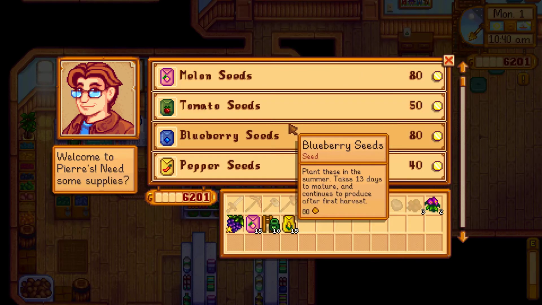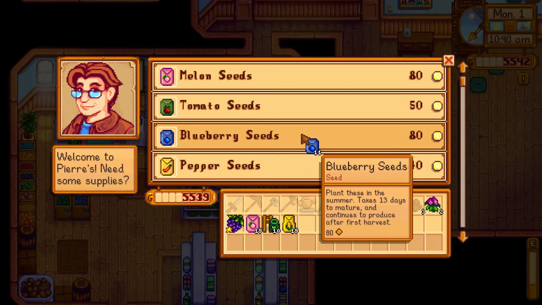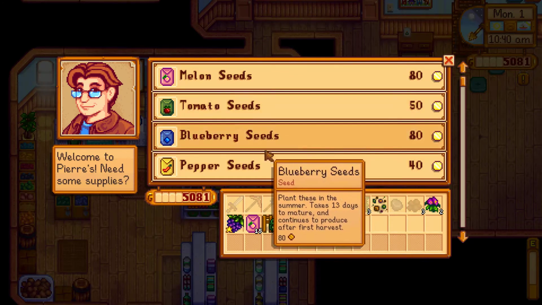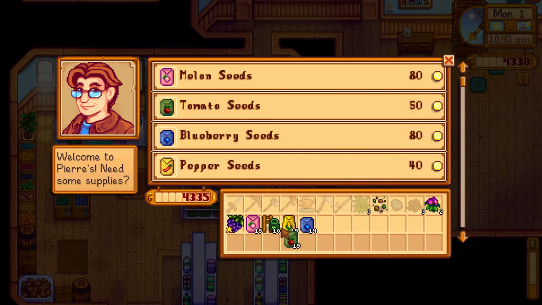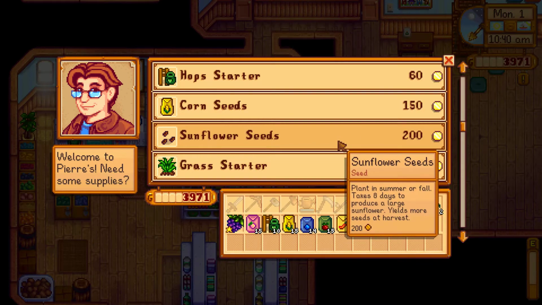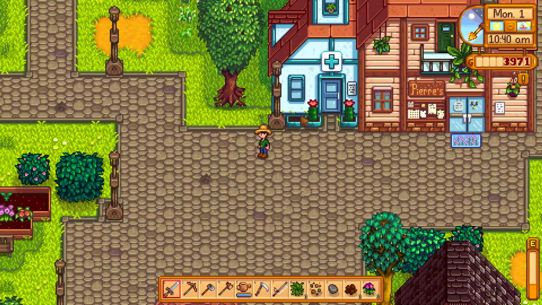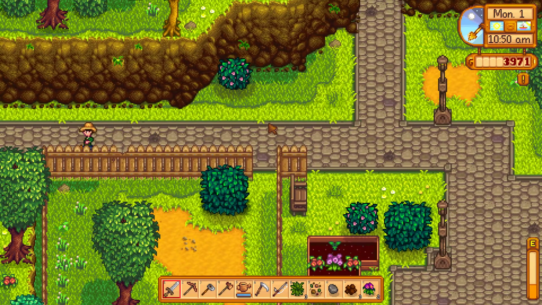Still got tomatoes, blueberries, and pepper. Let's go with 14 blueberries. 15 tomato. And let's take 9 pepper seeds. I suppose that will be enough for the moment. Most of my cash went into the seeds now. Yeah, that's just how it goes.